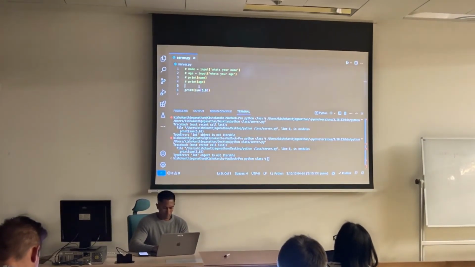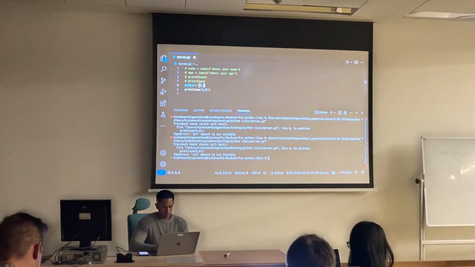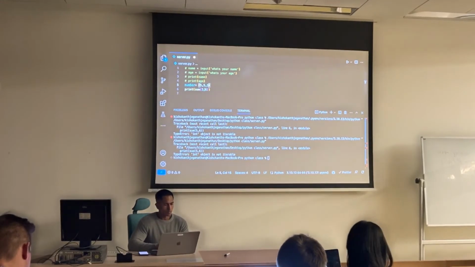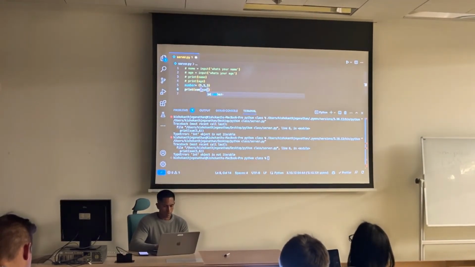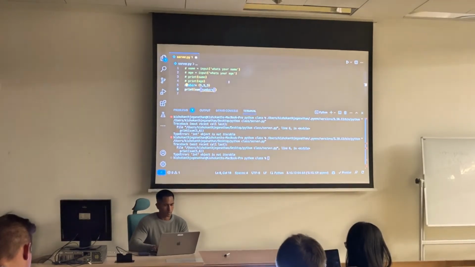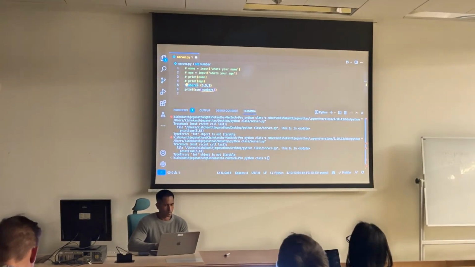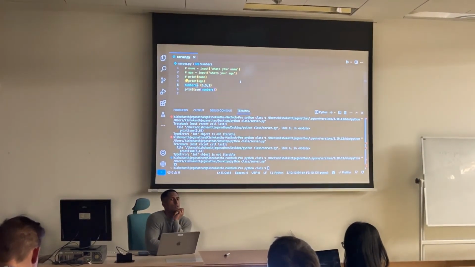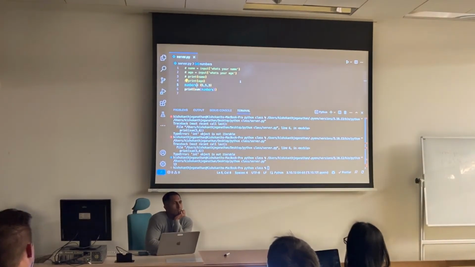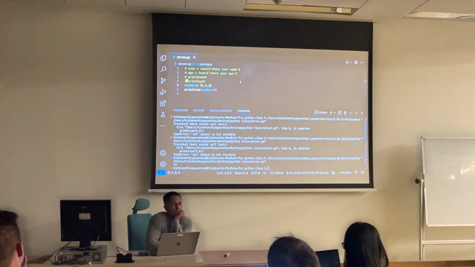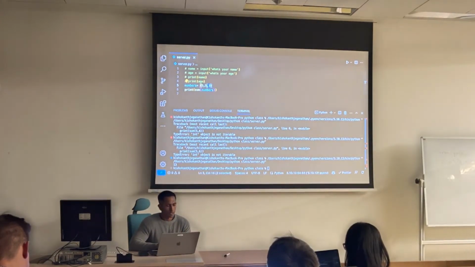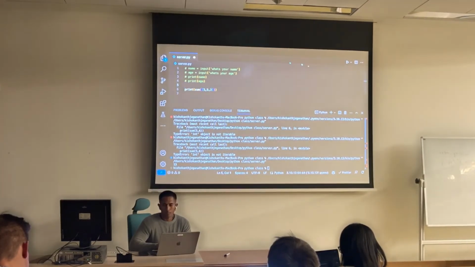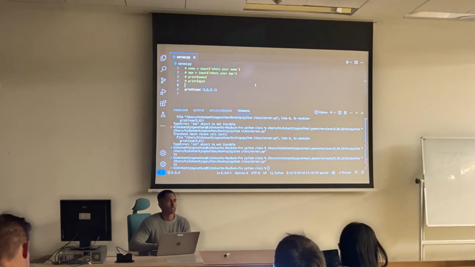So let's do numbers. Let's say 5, 5, 3, and let's feed numbers over here. So this is basically a function that allows us to feed a number of numbers, giving us the total sum of whatever we passed into it.